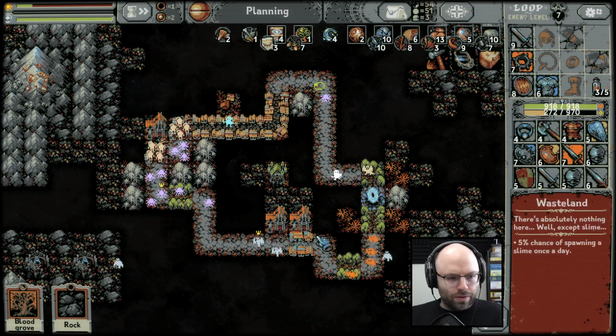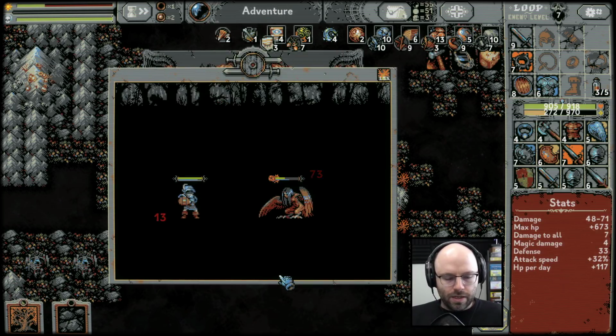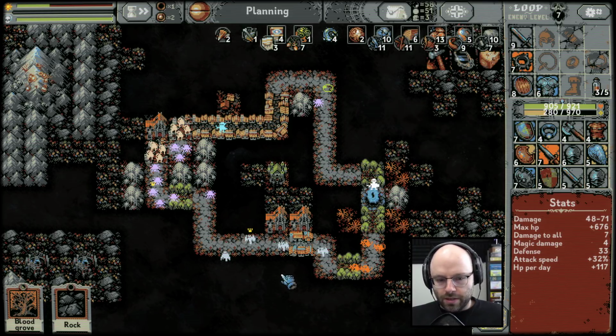Let's Oblivion that for 10% HP. I'll fight a single Harpy. That doesn't scare me. In the Blood Grove, no less. Don't run, don't run. What do you got? Defense low, regen high. There's some temptation there, but I think losing 9 defense, I say no. Let's fight.